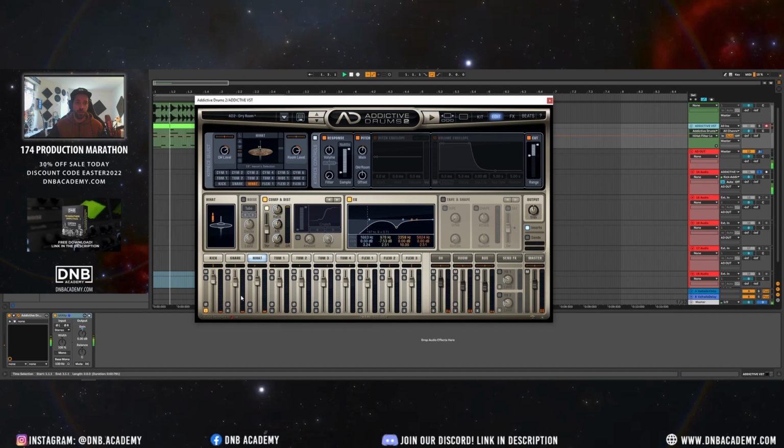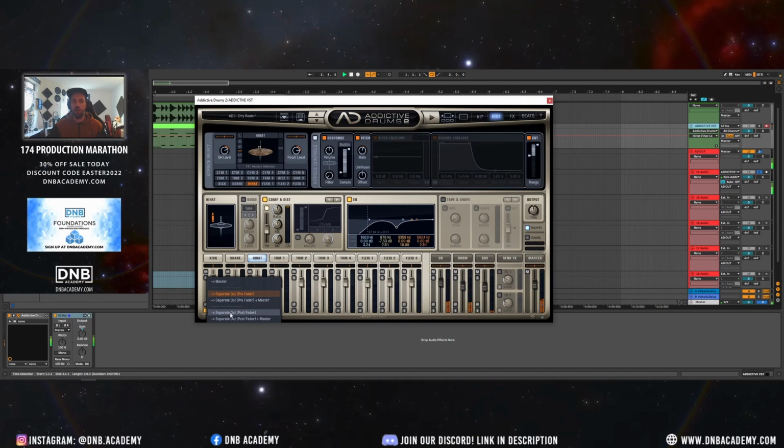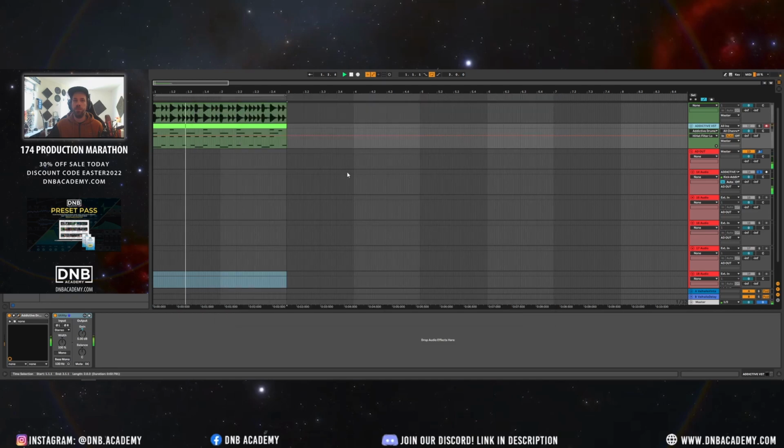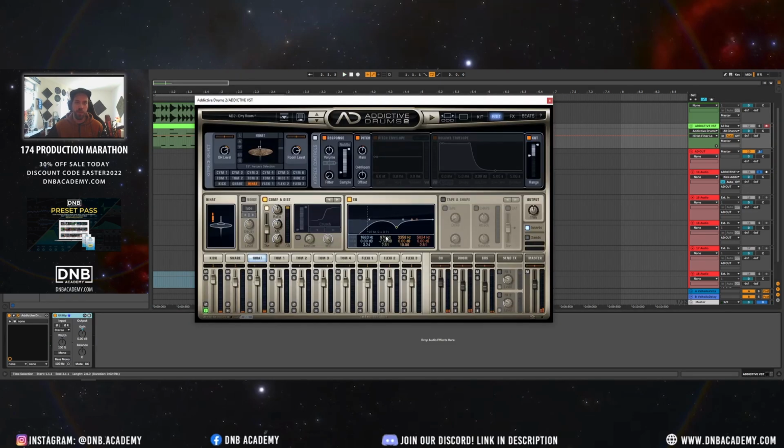One thing that I can try here, let's put the pre-fader plus master, which doesn't help, but usually I'll go with the post fader if you want these effects to also come out of the Addictive Drums instance, or if you just want everything blank as it is. Let's go with the post fader because we already made some changes here and there, so it's fine. So we got our kick. Now let's do the same thing for our snare.